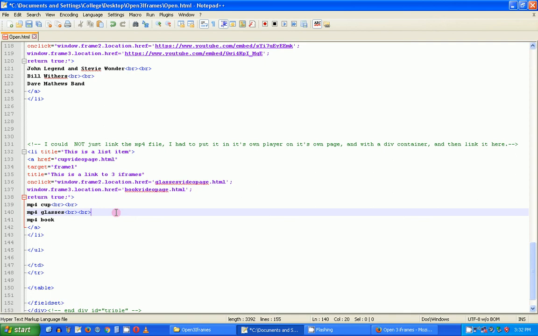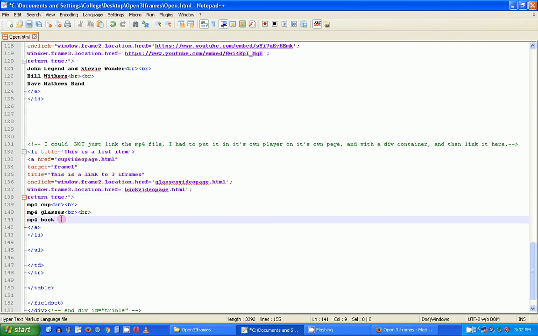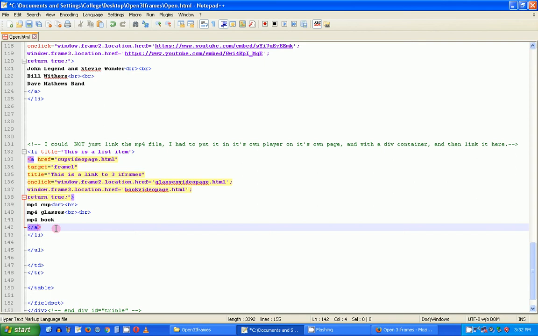So you can't have 4 double quotes in a row. You have to differentiate. You have to have the double quote, then the single quotes, and then maybe other single quotes. See, because you have the end of a command here, you have a brand new line here. That's why you use the single quotes in here. And then your final part to this whole on-click event is the ending double quote. And we get the same thing, MP4 cup, break, break, MP4 glasses, break, break, and MP4 book. There's the ending tag of the link itself.